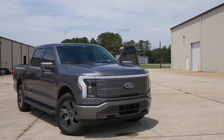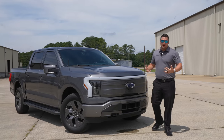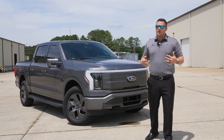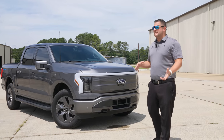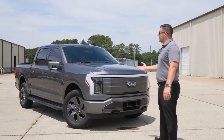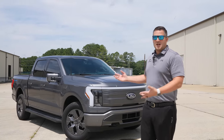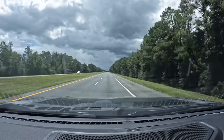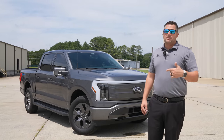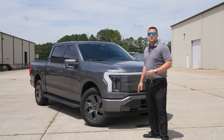When I originally bought this F-150 Lightning, my goal was to drive it for six months, experience what it's like to drive an EV every day, and then sell it. What actually ended up happening is I bought it, kept it for six months, and said, 'Dang, I kind of really like this vehicle.' People say it's nothing but an oversized golf cart — and I'd actually say yes, meaning that as the best compliment ever. It's easy to drive, no shifting, smooth, strong power. For in-town commuting, this is a phenomenal option.